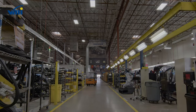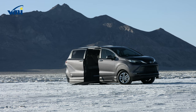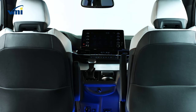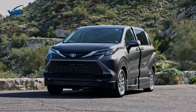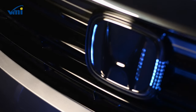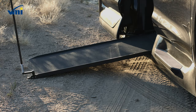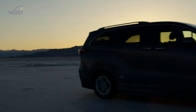As you can see, our commitment to providing the highest quality mobility solutions for our customers is evident in every step of our manufacturing process. From the careful disassembly of the vehicle to the final quality check, we ensure that every modification is made with precision and the highest quality materials. Our dedication to safety, comfort and reliability is what sets us apart, and we are proud to provide you with a wheelchair van that meets your unique needs and exceeds your expectations. Thank you for trusting VMI for your mobility needs.